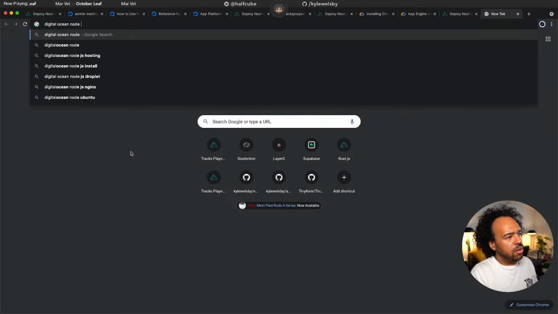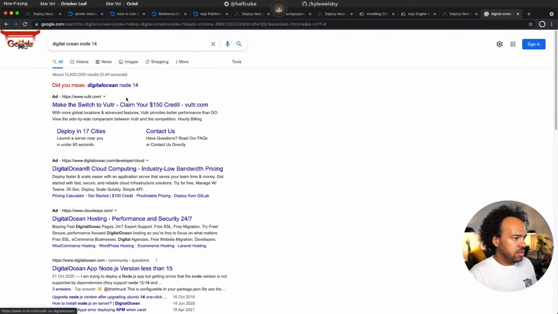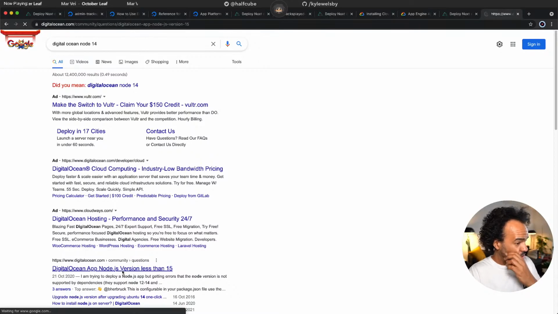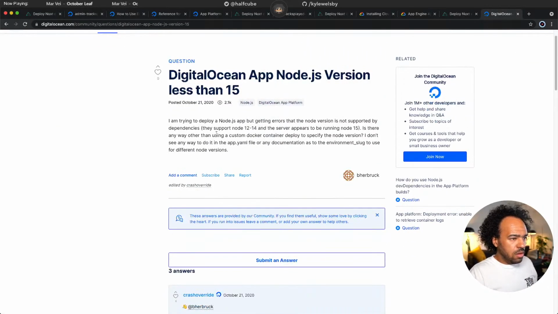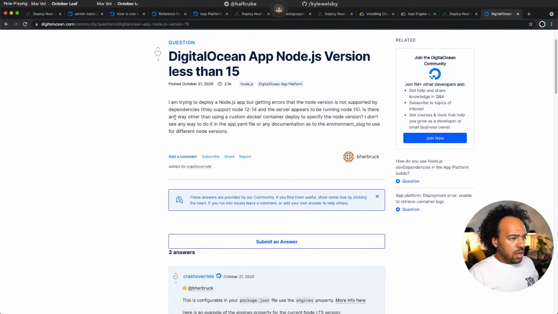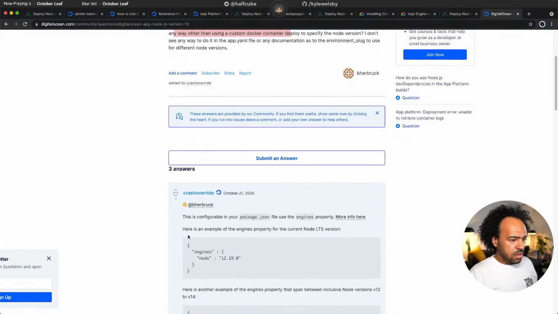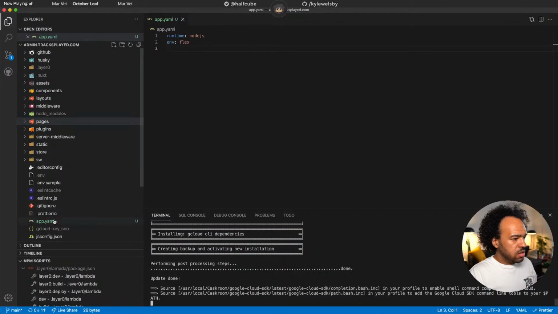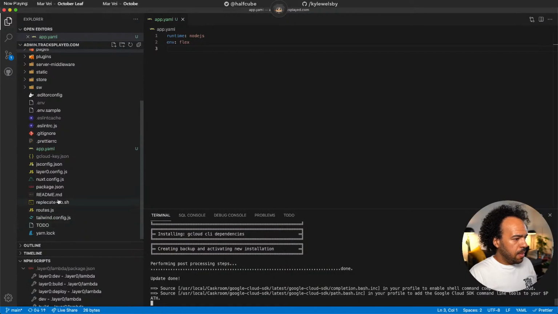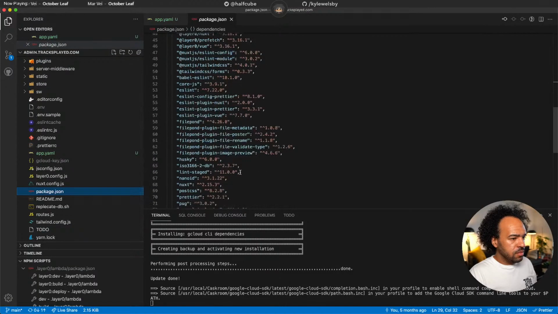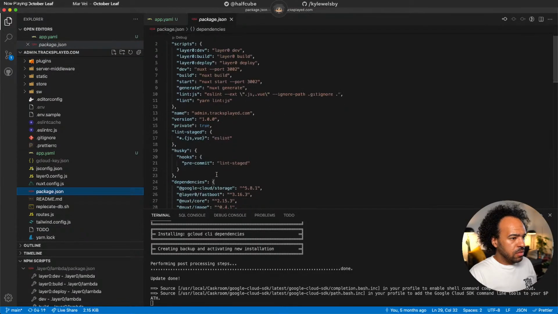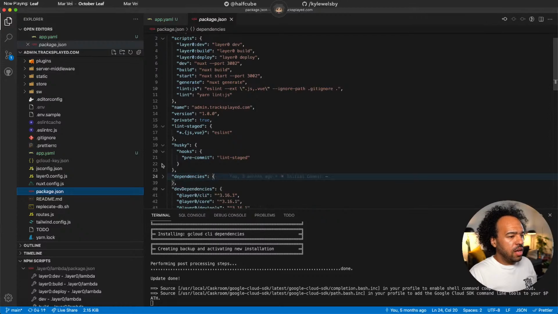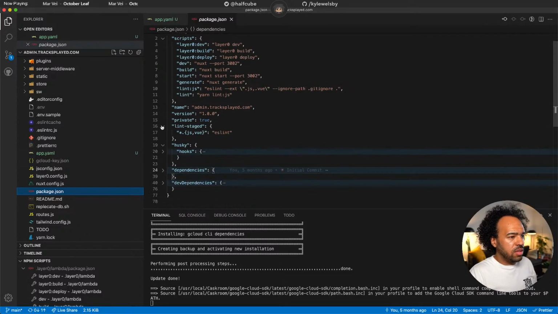DigitalOcean node 14. Is there any way to use a custom Docker? Let's have a look up here. Okay, so I've not got it defined in my file here for it to tell.